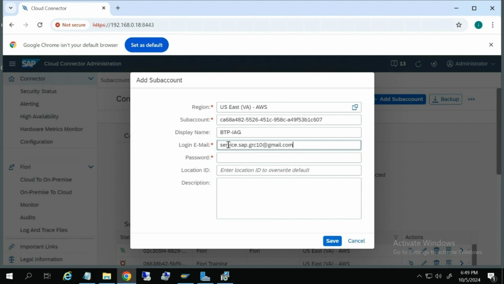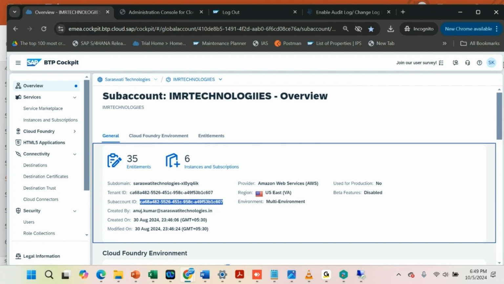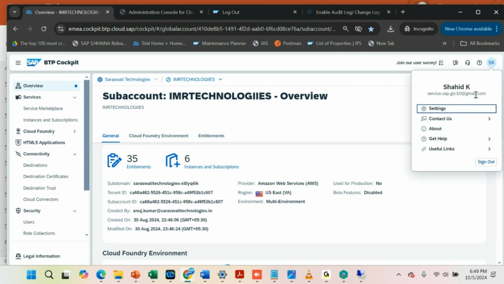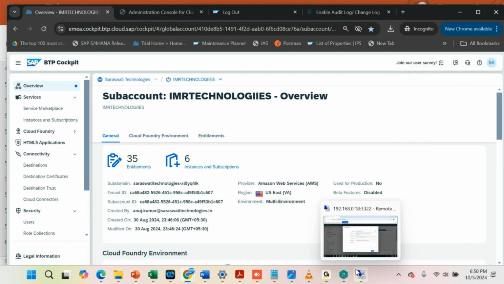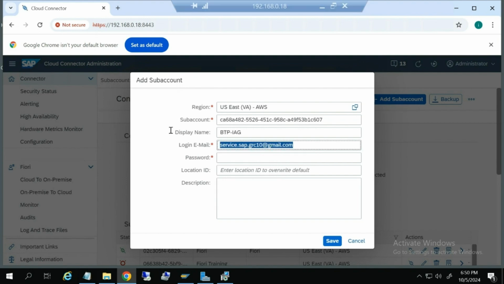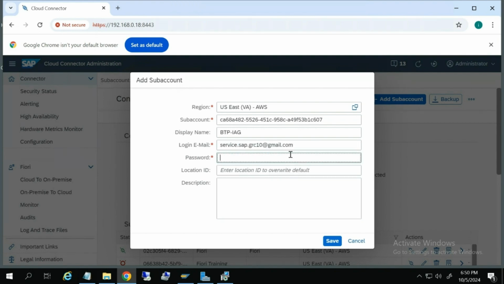See here, I logged in to this sub account with this email ID. Hope there is no confusion here. Done. I also need to provide the password. It has to authenticate your sub account. Location ID is very important.